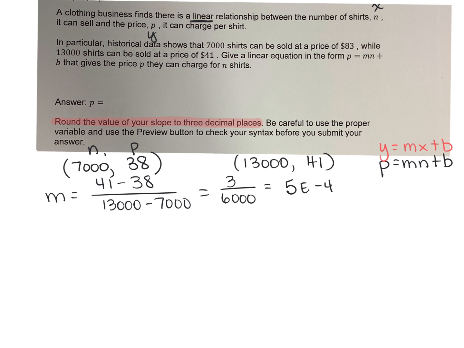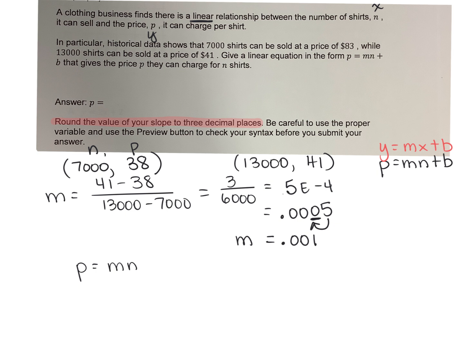Now your calculator may have just told you that it was 0.0005, okay? Whichever one you get is great. When I round that to 3 decimal places, I look here and I'm looking at the 5 and it bumps it up. So my slope for this equation is 0.001. Once I have my slope, I have to go through and I have to be able to find the rest of my information, which will be my y-intercept.